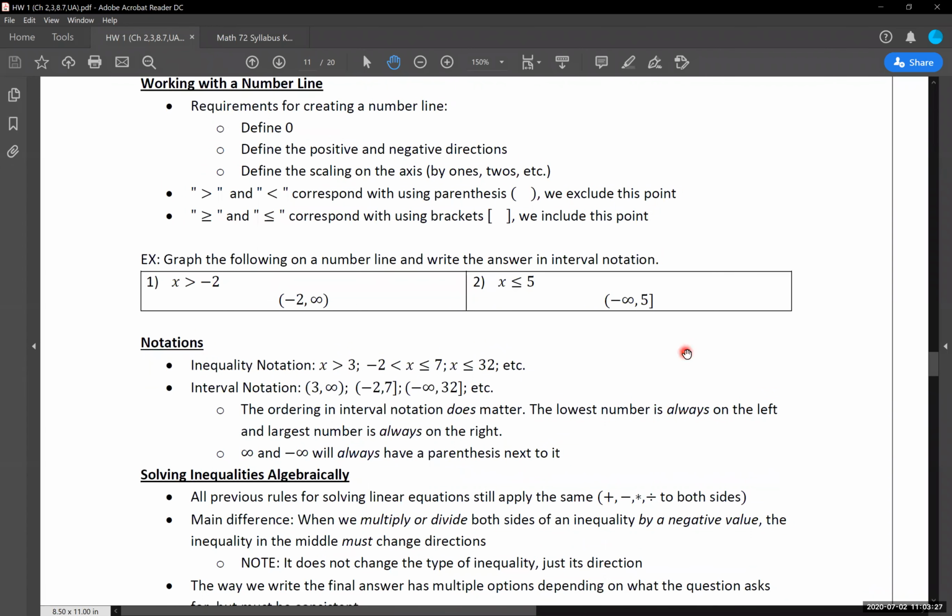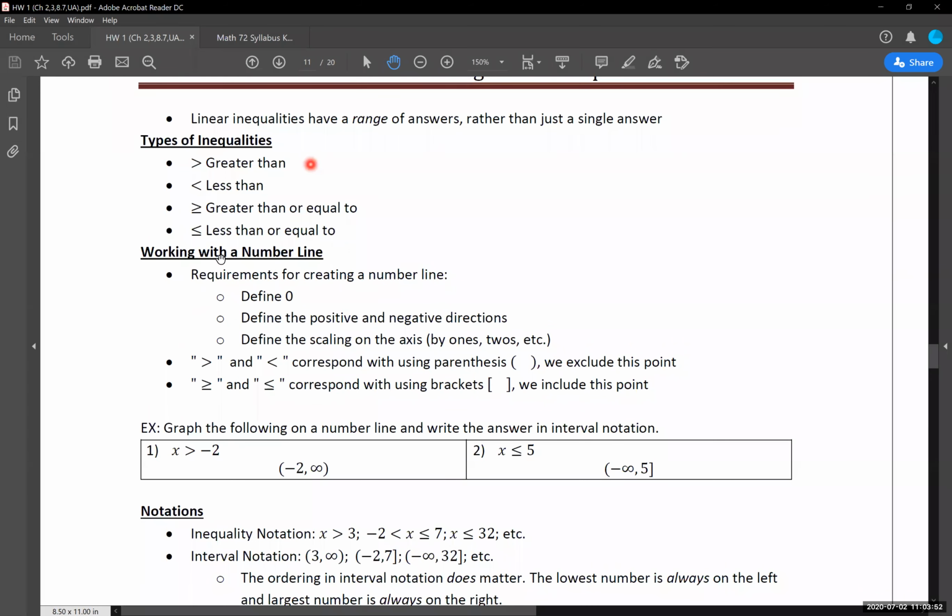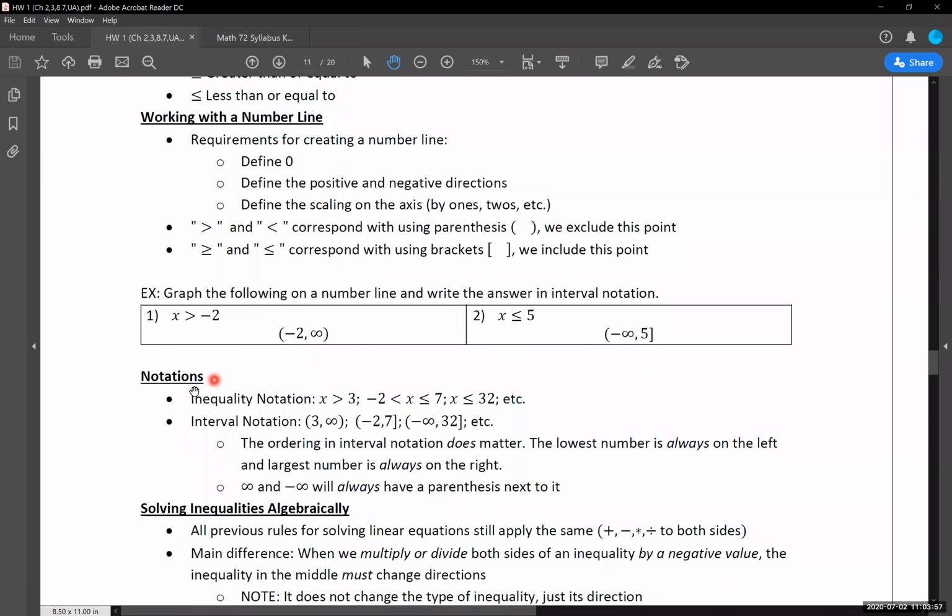So when we are working with inequalities, we have two main notations that we're going to be working with. So we have inequality notation, which is kind of a more common one that we've already seen up to here, and the one that we use when we're going through and solving problems algebraically. So inequality notation is going to have that greater than, less than, greater than or equal to, less than or equal to, anything like that showing up within it. It's using our forms that we have up here, hence the name inequality notation. So again, this is our more common one that we see, primarily for when we're working with these things algebraically.